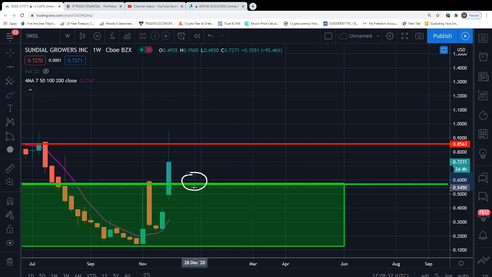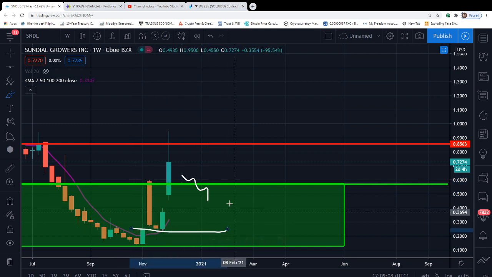Guys, I don't know. This is the previous level of resistance, and that's my job as a chart analyst to do for you every single day as we come out with the videos here: point out the previous level of resistance for you. The previous level of resistance is at 56 cents, okay? That should be an area we take into consideration if there is a retracement in the market. That would be the first level that I would take a look at. If that level is compromised, then we will be subjected to any price levels in between 25 cents up to 56 cents. I've said that a few times, okay?